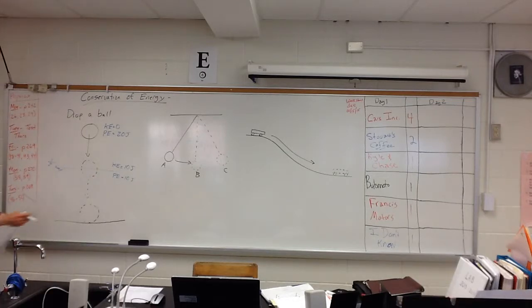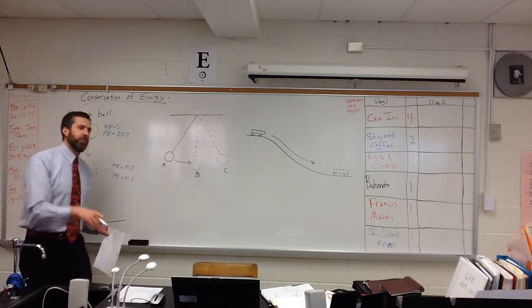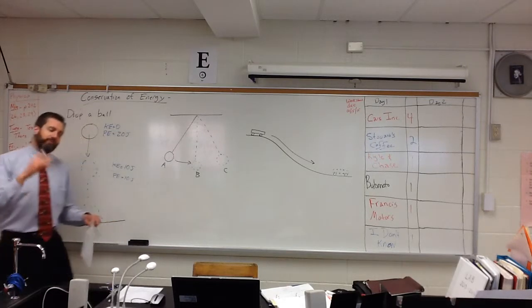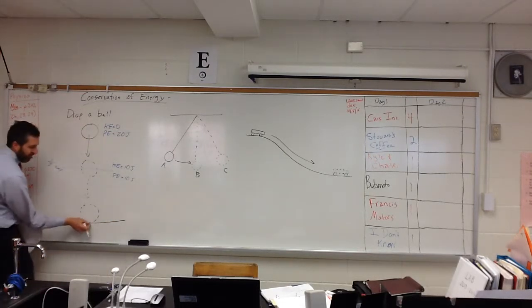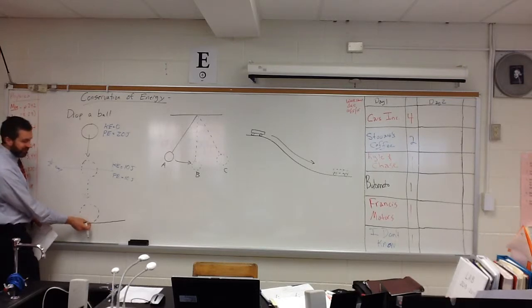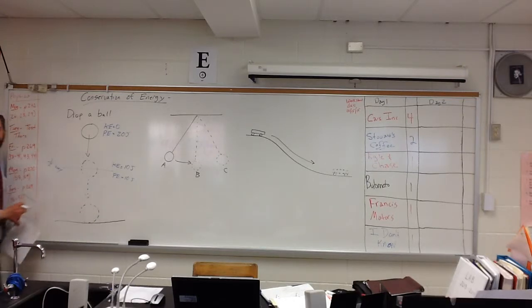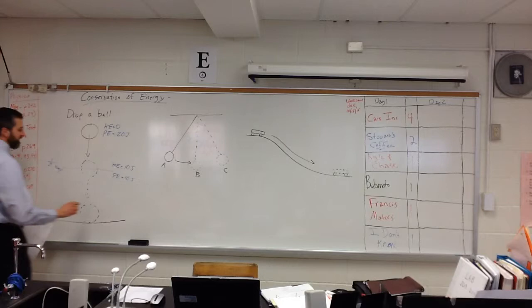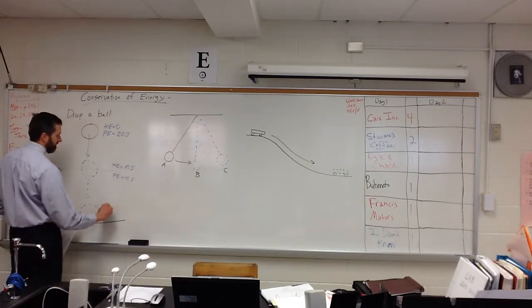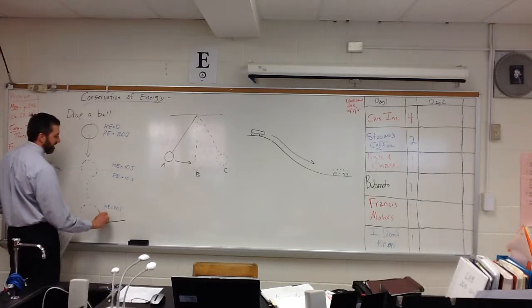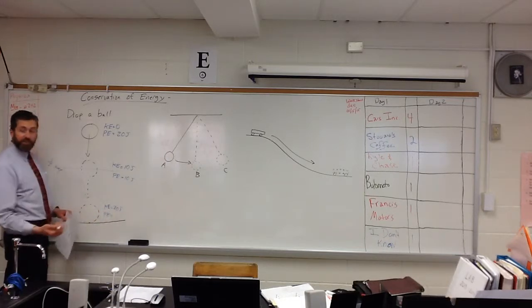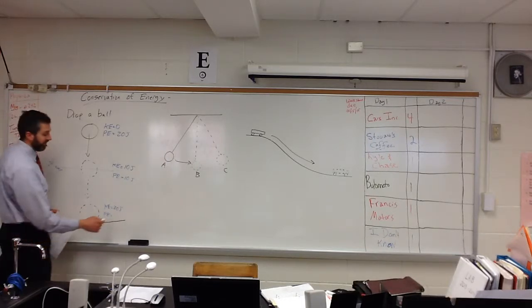And when it finally reaches the ground, and I'm not talking about once it hits the ground, once it stops, once it balances. I'm talking about the fraction of an inch, fraction of a millimeter before it hits the surface of the earth. What's your kinetic energy? It should be right around that 20 joule number. And the potential energy, because now you don't really have any height anymore, is zero.